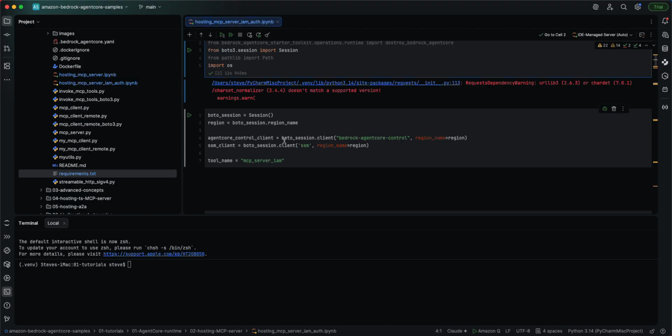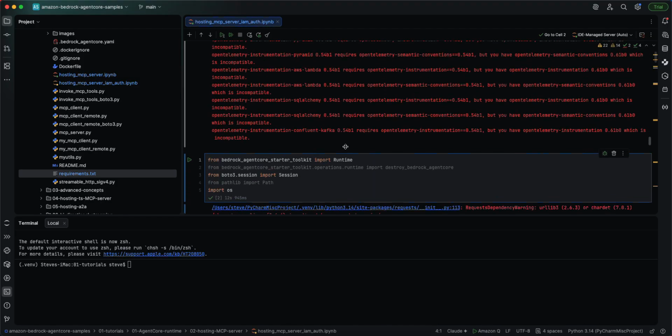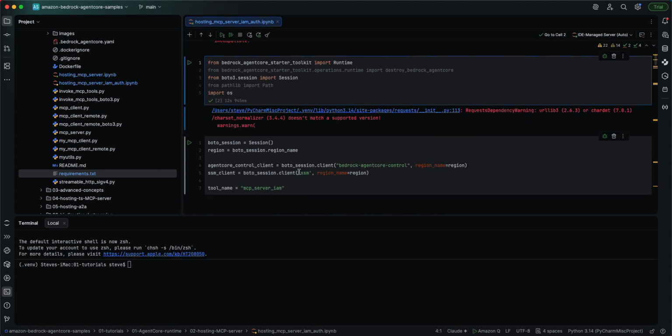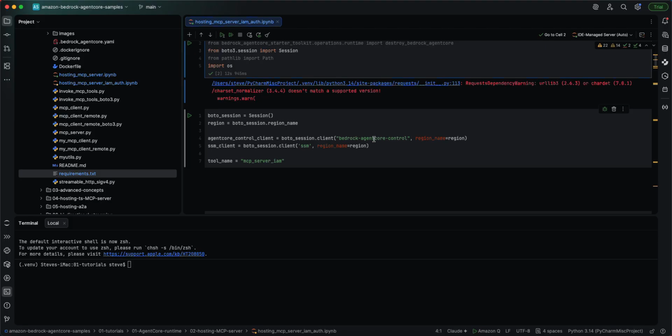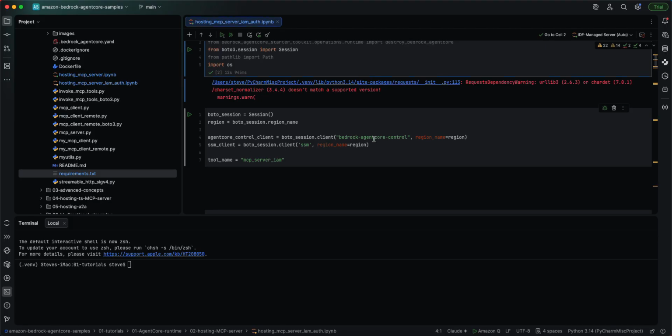Okay, now I'm going to run this cell here. Up here, I imported the runtime and the session so I could use it. Now over here, we instantiate a session. We define a region in the session. We create a client for Bedrock Agentcore control in a region, and this gives me control over the Agentcore runtime parameters or configuration.